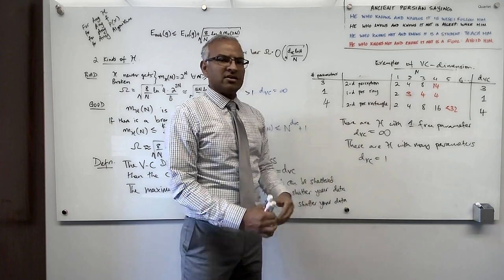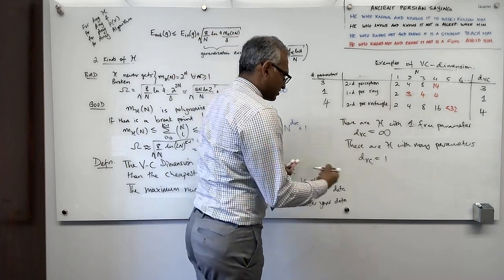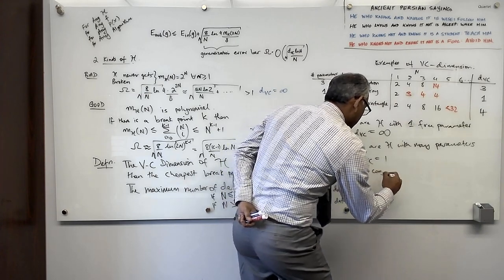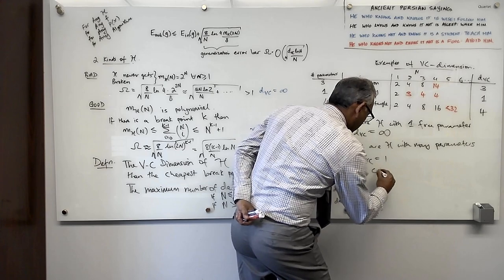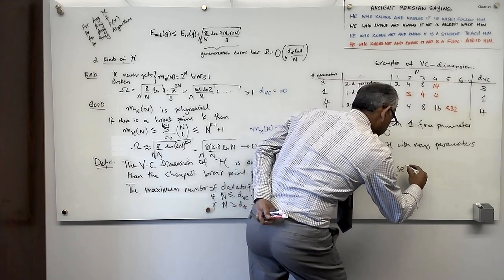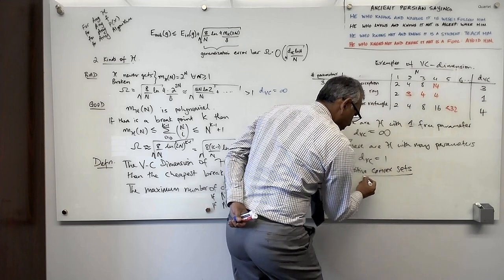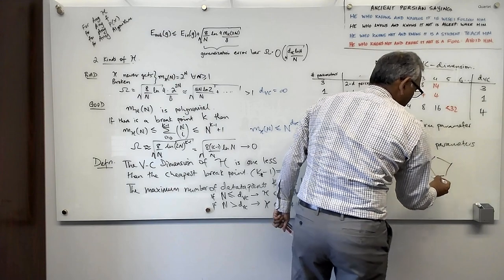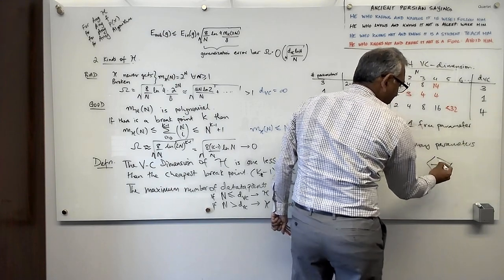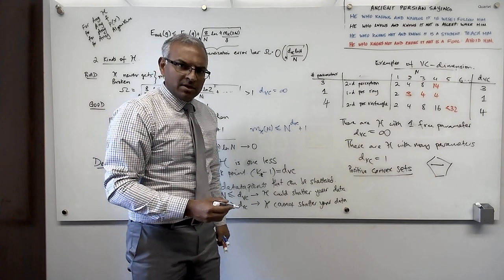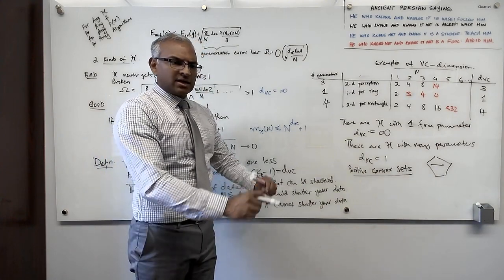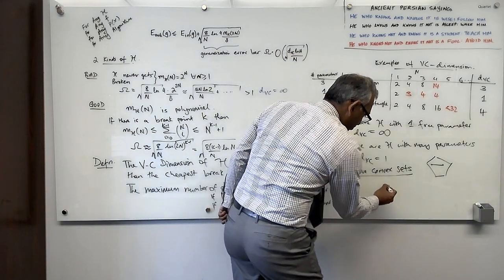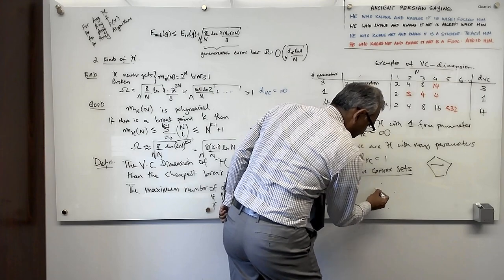Okay. Let me give you an example of a relatively simple hypothesis set that does indeed have an infinite VC dimension. So positive convex sets. I don't know why I said complex. Okay. Positive convex sets. So a convex set is a set such that if you take any two points in the set, the line between those two points is contained in the set. I claim that if you give me any value of n, I can arrange those points and shatter them. Okay, so let's take n equals 5, for example. What I'm going to do is put those points on a circle, let's say equally spaced.